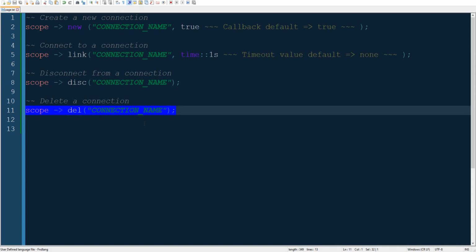That's because the only way you're allowed to delete a connection is when you are calling that delete function in the same scope where the connection was created.